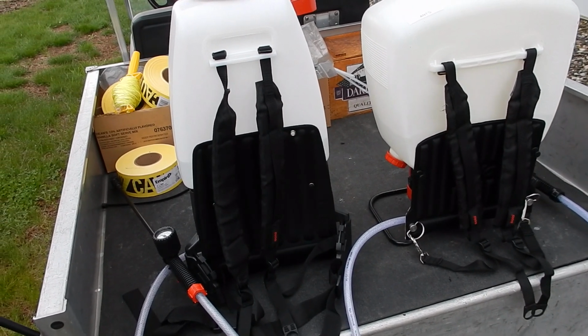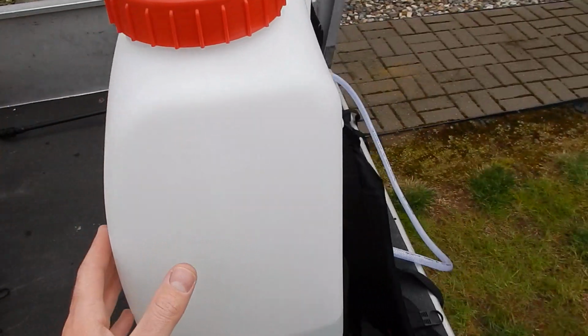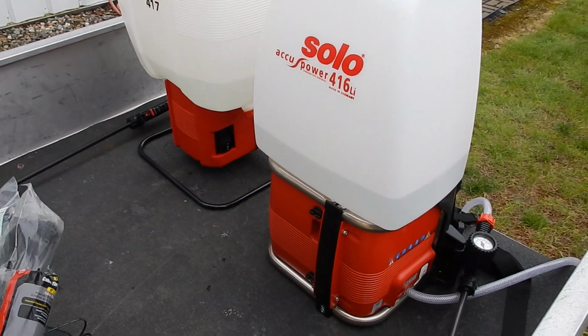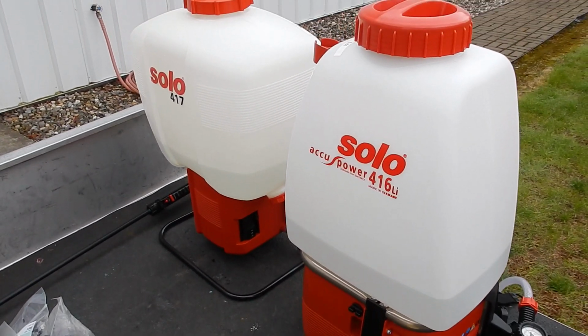The cheapest place to buy these sprayers is Forestry-Suppliers.com. And surprisingly enough, Northern Tool doesn't sell the 416 lithium. Not sure why. Maybe it's because it's more expensive. Maybe they don't sell as many of them, but it's definitely a very well built sprayer. And Solo is definitely a great company.